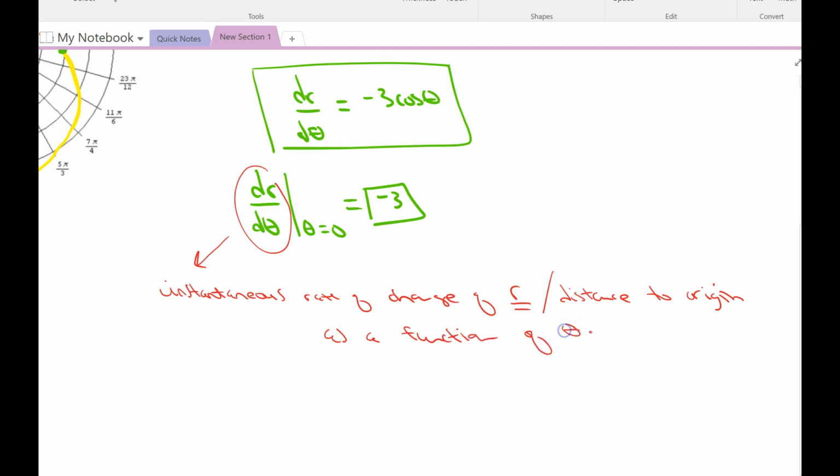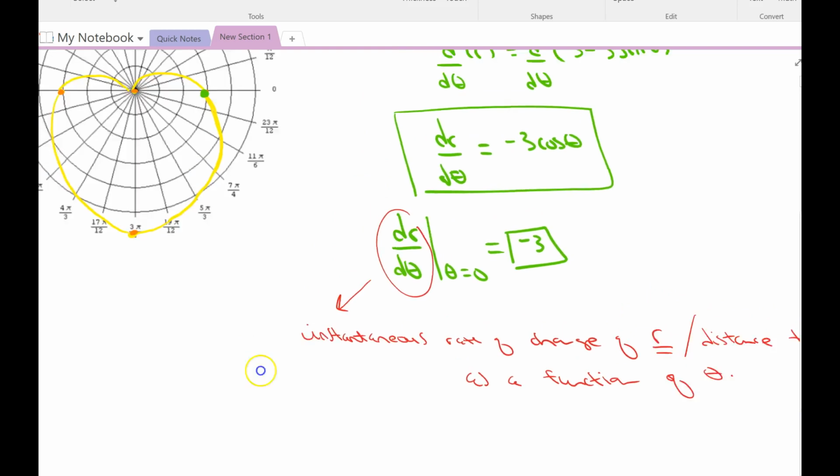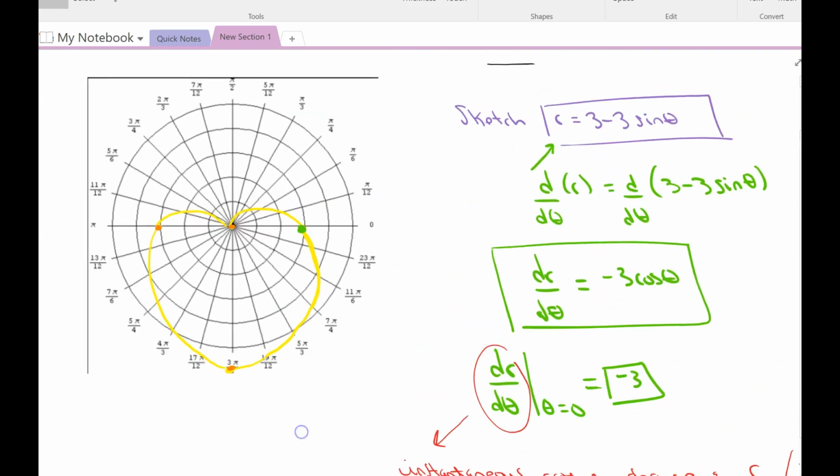of theta. So if you think about this here, and if this is our curve, and I'm seeing that, when I trace this curve, when theta equals 0, right, because when theta equals 0, I get r equals 3. At this moment when theta equals 0, what is the curve doing? Well, the curve is going in this direction. It's heading in this direction towards the origin.